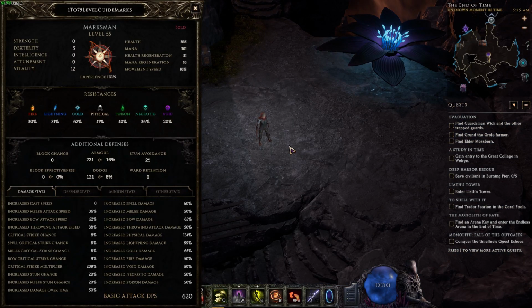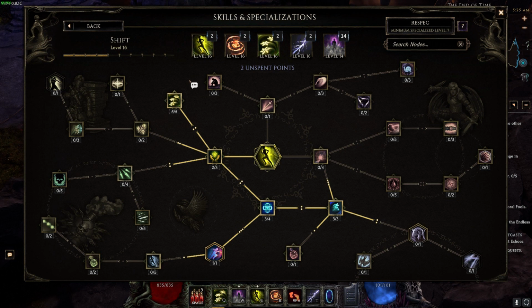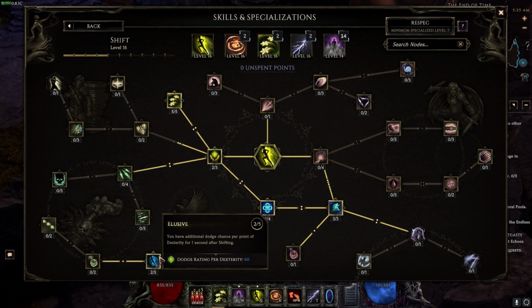Alright, we beat Lilith, we beat Lagon, and we beat Abomination. So now we move on to the next timeline, and we're level 55 at this point. This is a look at our stats, and then for skills, we have 2 more points for shift, which we're going to go ahead and put 2 points into getting more dodge rating per point of dex that we have.